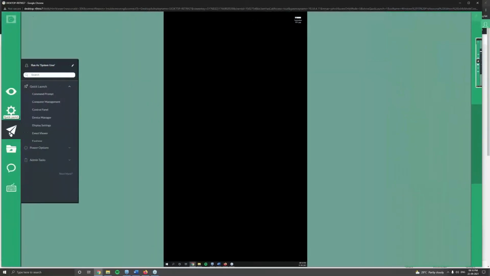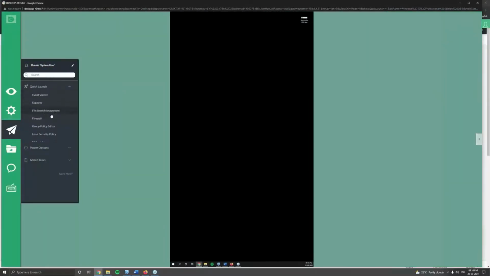I can switch between the monitors if I require that. I can also quickly initiate things like Command Prompt or File Explorer. So without having to drive through the operating system, I can directly access it from my quick launch option. And I can access the required secure share and install the application as required.